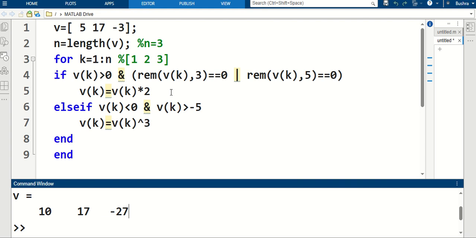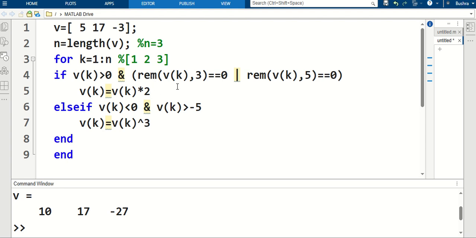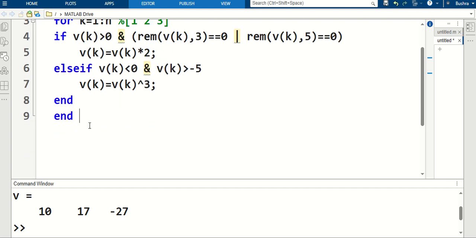Fine. Also, please make note, because you need to minimize the computational time, it is very important that you minimize the number of outputs that you're displaying. So I'm going to suppress the intermediate outputs, come out of the loop, and ask it to display V only once.